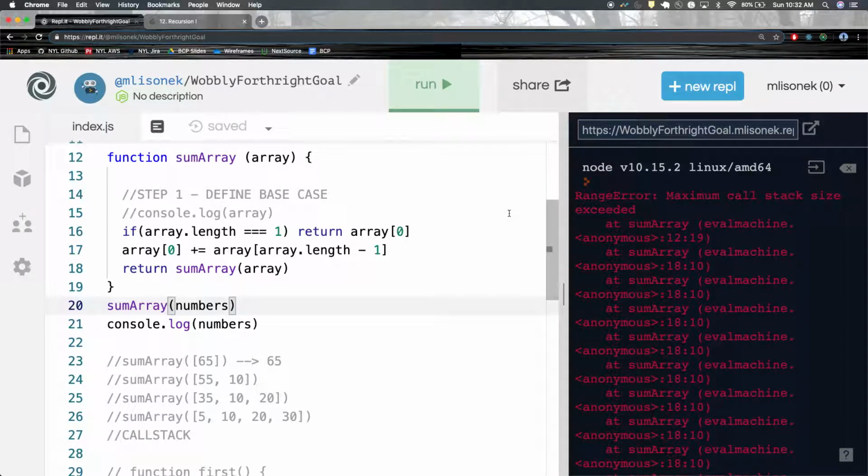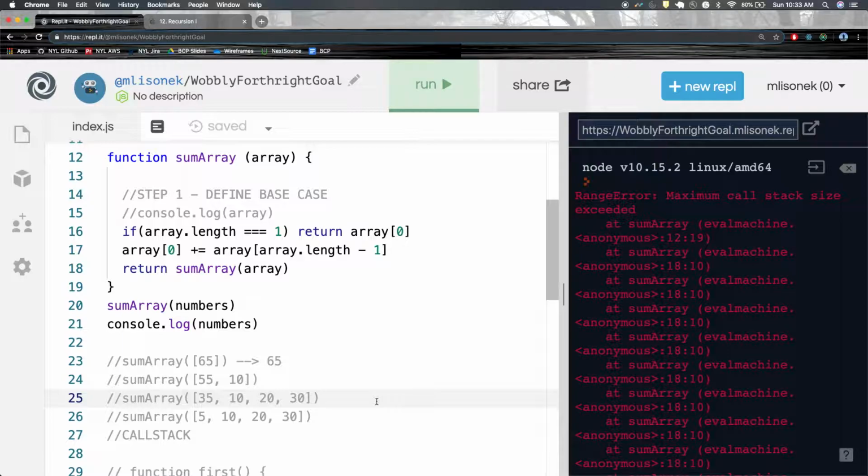Because instead of passing in 35, 10, and 20, you're passing in 35, 10, 20, and 30. And since the array you're passing in is never getting shorter, the base case is never going to get hit. So this function is now adding 30 to 5 over and over again for infinity. And it'll never stop until the computer breaks.